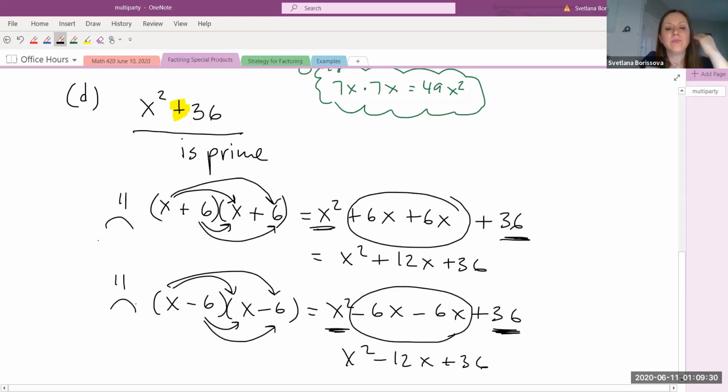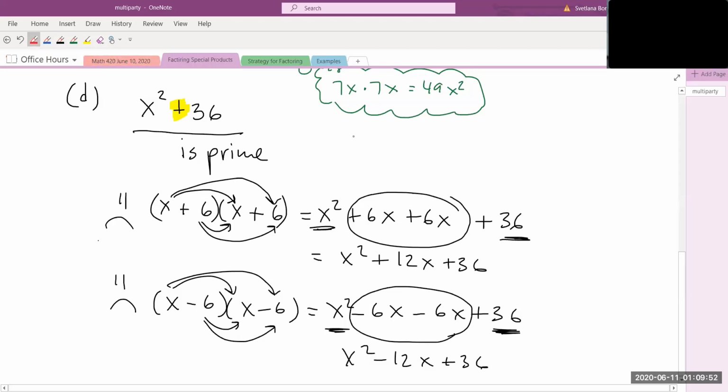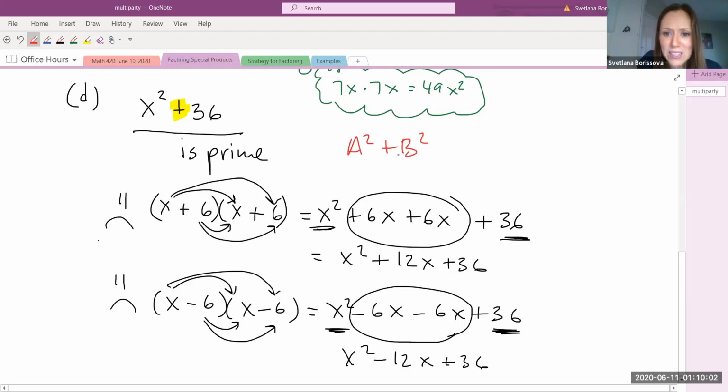And it would be silly to think about any other options, right? Except x and 6 inside those parentheses. So anyway, the long story short, we do have only one formula. That's good news. Only one formula for when we have squares, and that formula is only with the minus. So there is no formula for plus. So I'll say a squared plus b squared: automatically, when you see a plus sign, it is prime. Exactly. And that makes questions like that super easy, because you see plus, and you know it's prime.